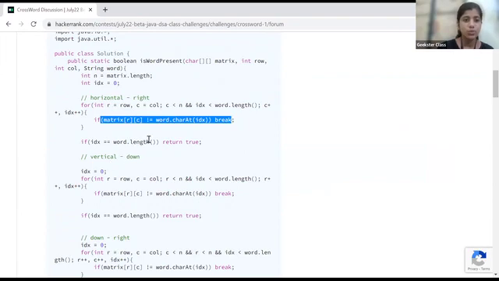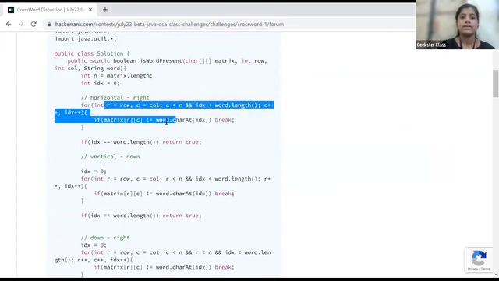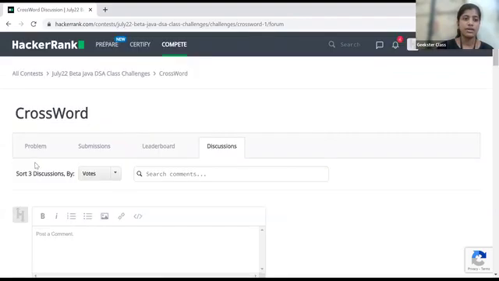IDX is lesser than word dot length. ये चीज पूछ रहे हो, for loop के अंदर जो condition लिखी है. Okay, you are asking this entire thing. Should we dry run it for one case? तो ज्यादा अच्छे से समझ में आएगा.